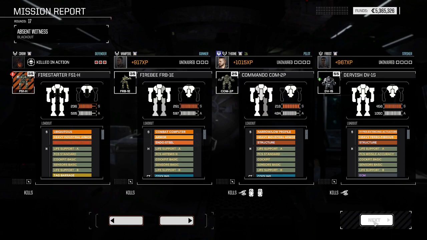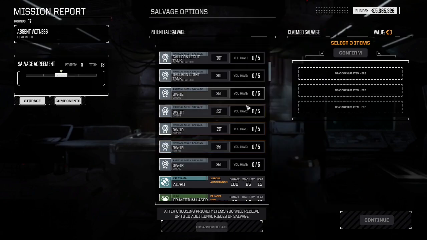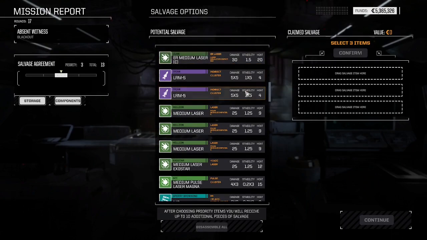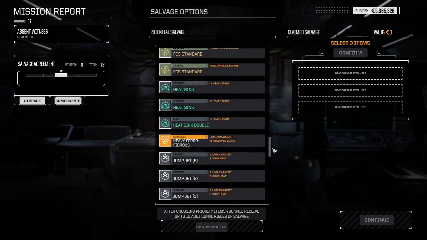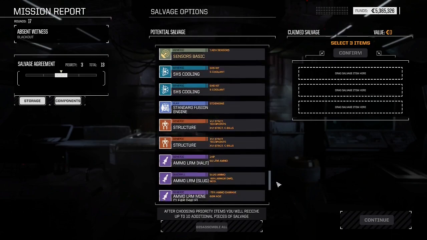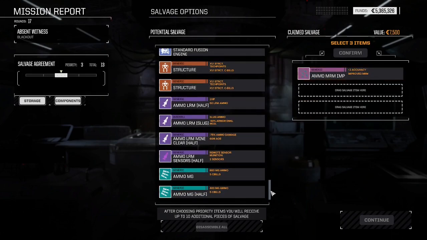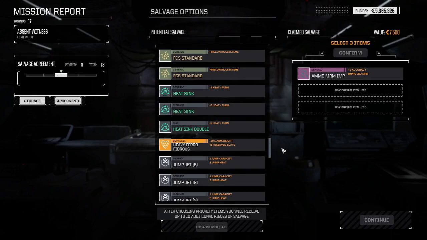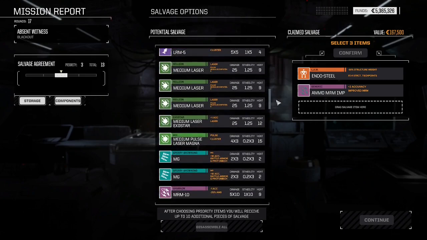Good experience on the other guys. Alright, so what do we have? Owens 1E, 1R. It did have an AC-20. Okay. So it hit us in the back with an AC-20 and killed us instantly. What do we want to take? Probably improved MRM ammo. I think we have an MRM launcher. Go ahead and take the Endo Steel.